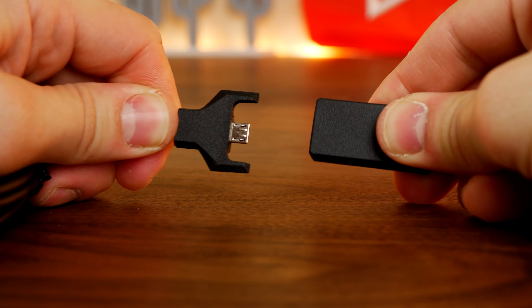They both have 40G acceleration on 400 IPS and 1000 Hz polling rate, and they're both able to last and last. They are both powered by Logitech's Lightspeed Wireless dongle — a tiny little dongle included in the box — and they both have a similar setup in terms of micro USB cable and charging.